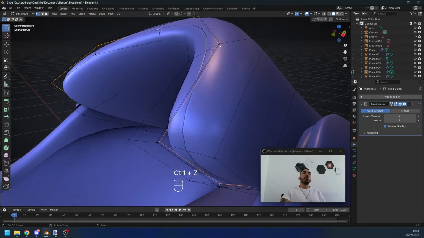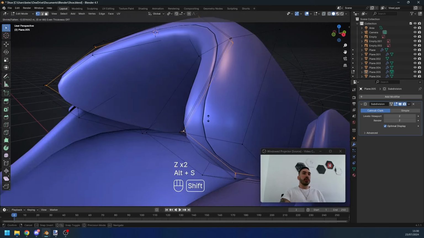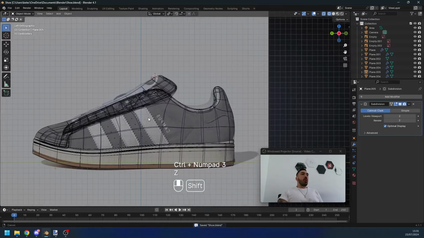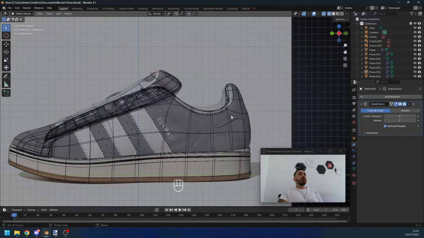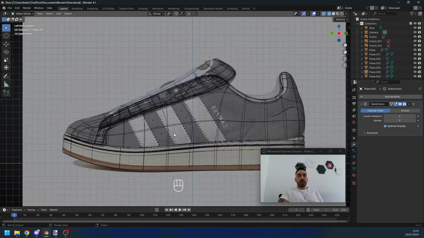We can easily control the thickness of this gap by selecting this inner vertex loop and using Alt S to inflate or deflate it. And once again, when we go to material shading, you can see that that looks pretty good. Now that this part is finished, let's start adding some of the exterior details, like these little surfaces back here, whatever this is, these little holes and everything else.